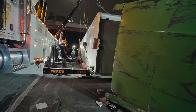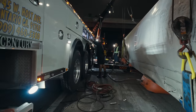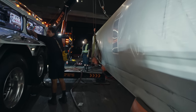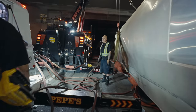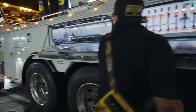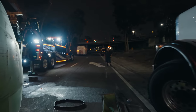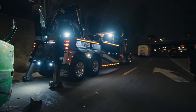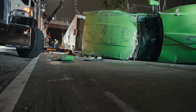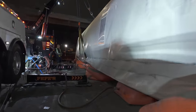I just jumped down from there. I set up the catch lines for the guys. This is what it looks like, man. We're done. Good. I'm gonna stand on the back.